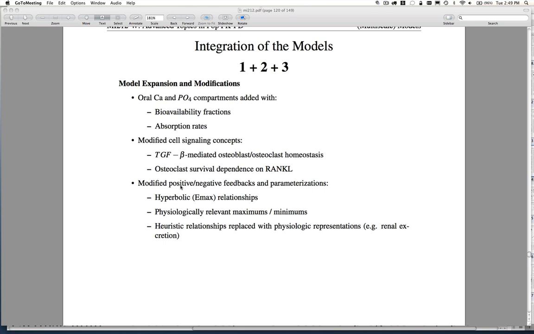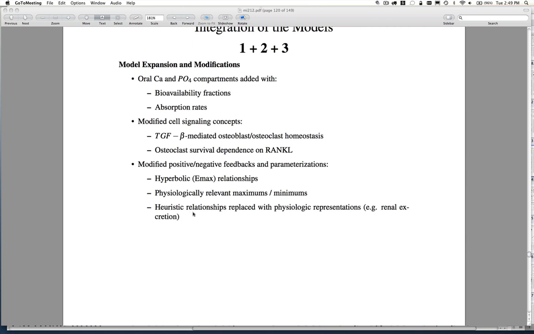You can derive them from receptor theory. So again, they're thought to be much more representative of true physiology. And because of that, they have minimums and maximums and shapes and slopes that generally represent physiology better than the tangential functions. We also went back and reparameterized things like renal excretion and the more typical types of notations that we're used to: filtration, secretion, reabsorption.